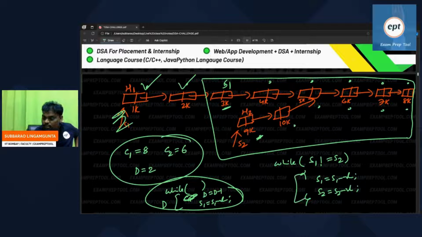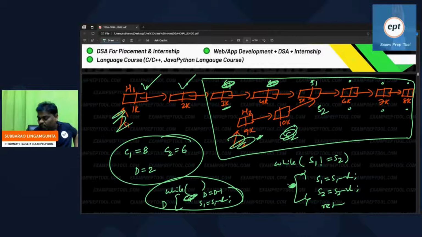In this loop both should increase. Both are equal? No. S1 will increase, S2 also will increase. Both are equal? No. S1 will increase, S2 also will increase. Both are equal? Yes. If both are equal, you come outside, then simply return S1 or S2.